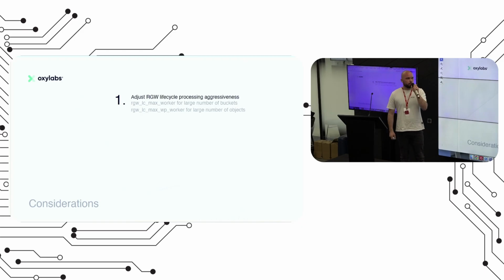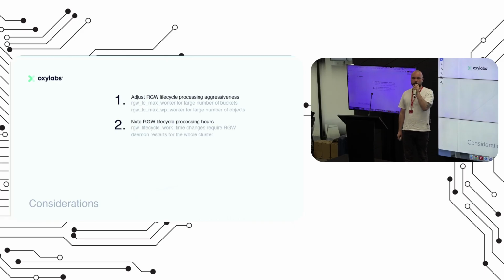That showed that the Ceph community really needs proof if you're trying to change something in the documentation. The second one is you have to know the Rados Gateway lifecycle processing hours. The default is from midnight to 6 in the morning. Sometimes this might not be enough, especially for larger data sets, and you need to adjust this. It doesn't adjust that easily. You have to restart the Rados Gateway daemons if you change this. Another solution would be using the Rados Gateway admin LC process commands, but that kind of beats the point of the Ceph internals taking care of everything.